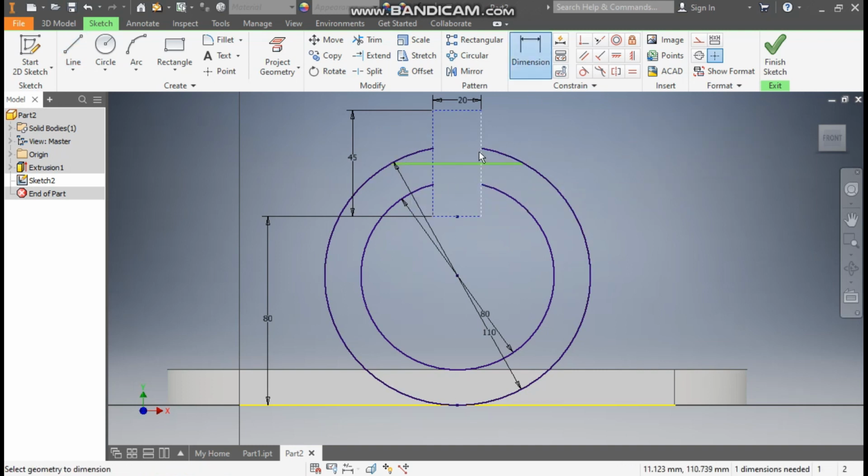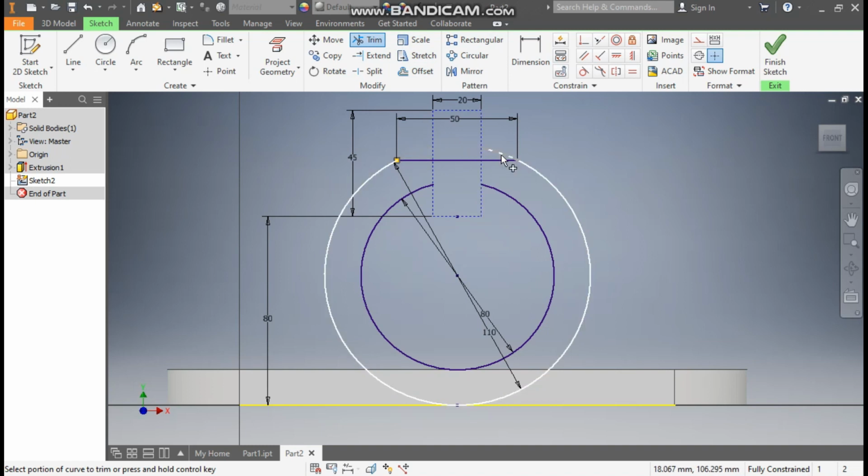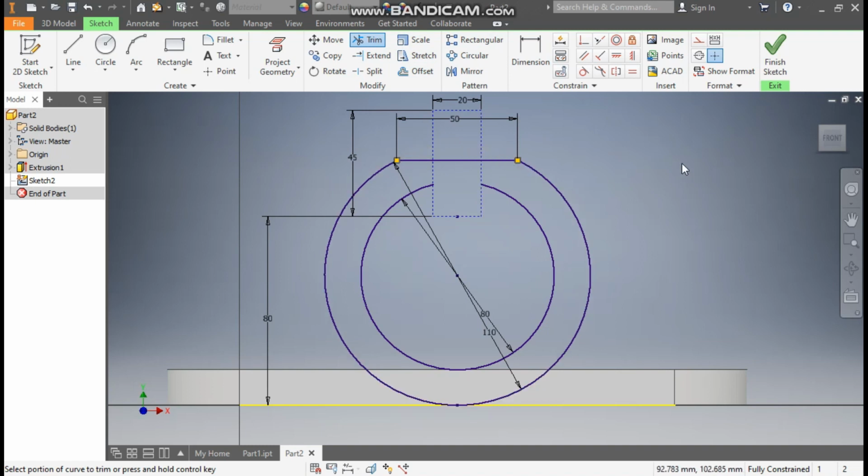Go to dimension, define this dimension here as 50 mm. Now escape. Now we will trim this upper profile also. Go to trim this profile, trim this profile. Now escape.